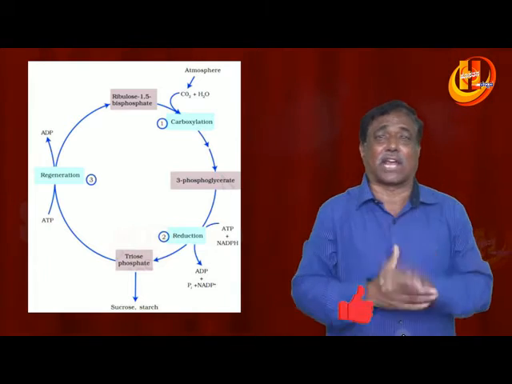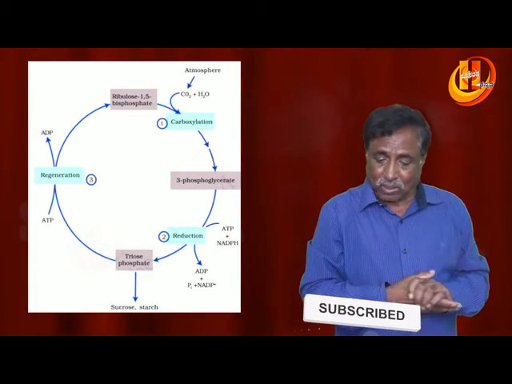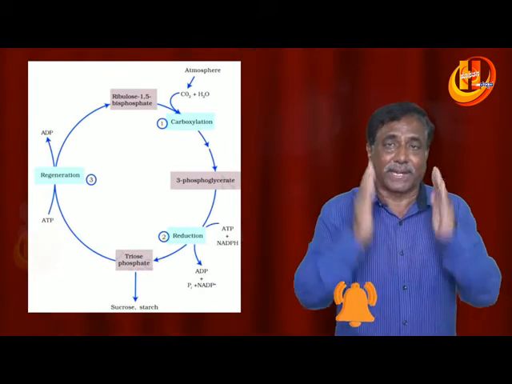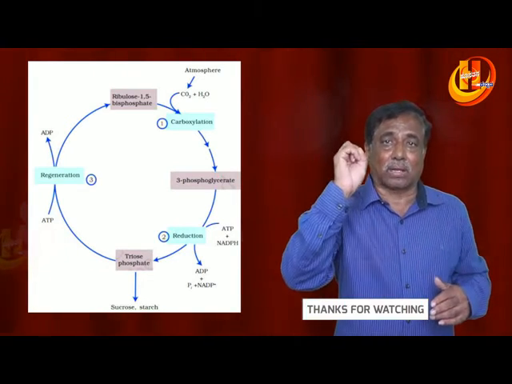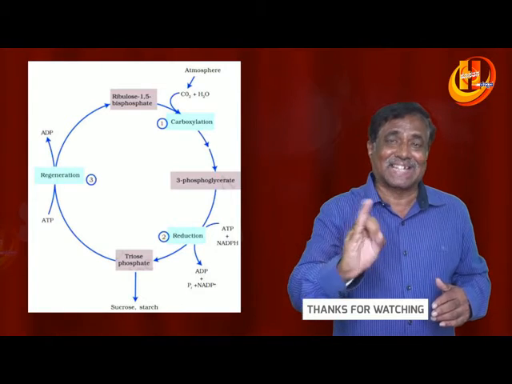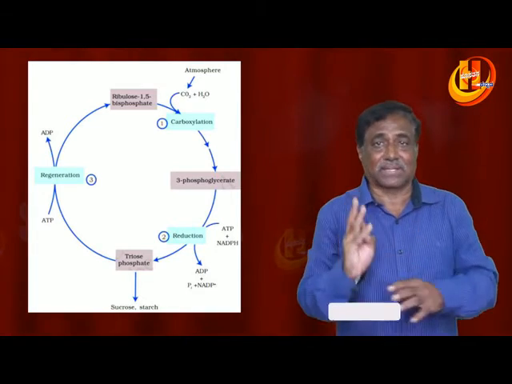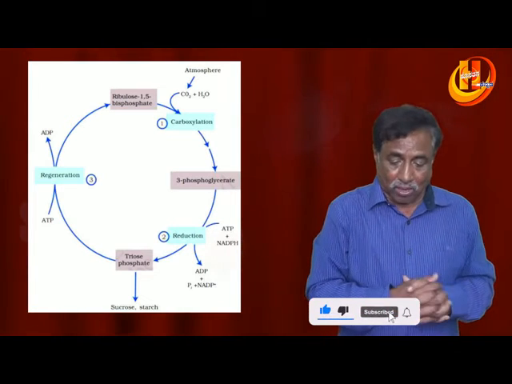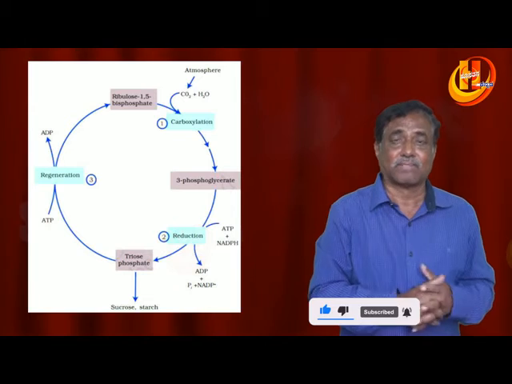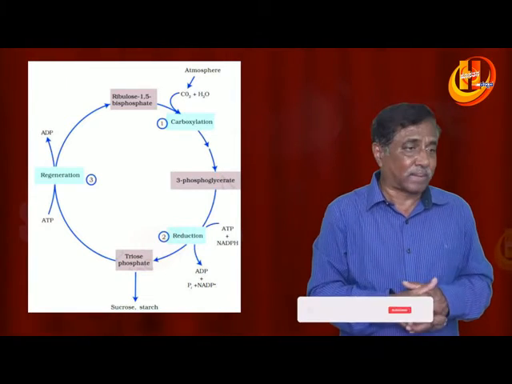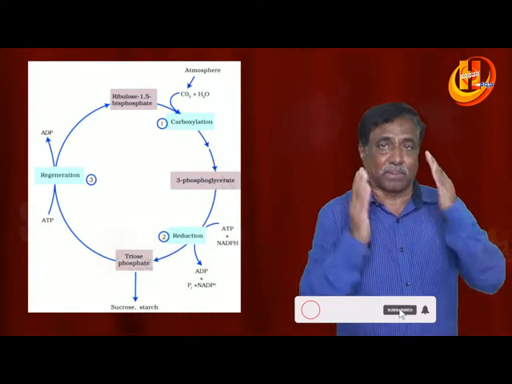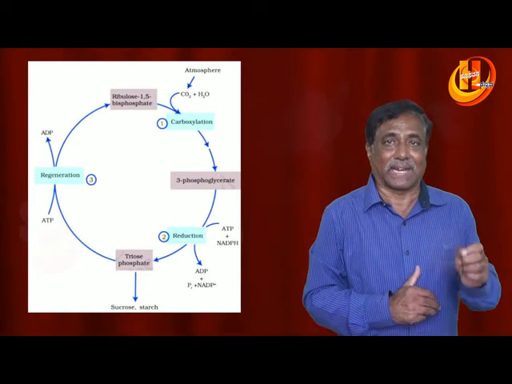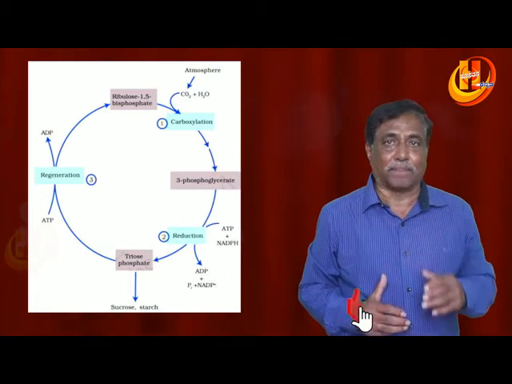Thus, the dark reaction takes place in the stroma of the chloroplast, and Melvin Calvin discovered this dark reaction. It takes place in 3 steps: carboxylation, reduction, and regeneration. Carboxylation, reduction, and regeneration, and these are also very important. In the majority of plants, the C3 plants, the first stable carbon compound is the C3 compound phosphoglyceric acid, PGA.